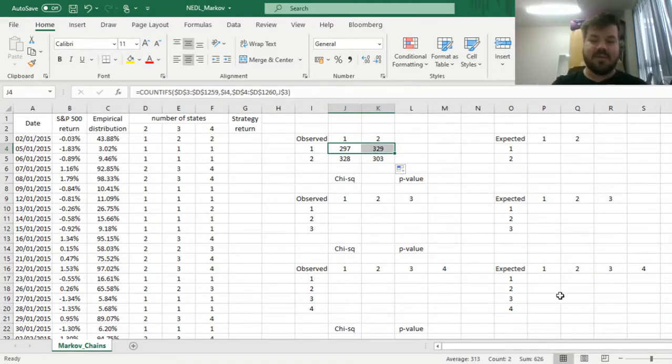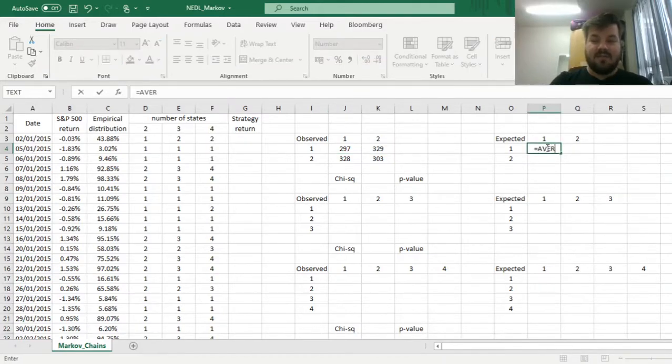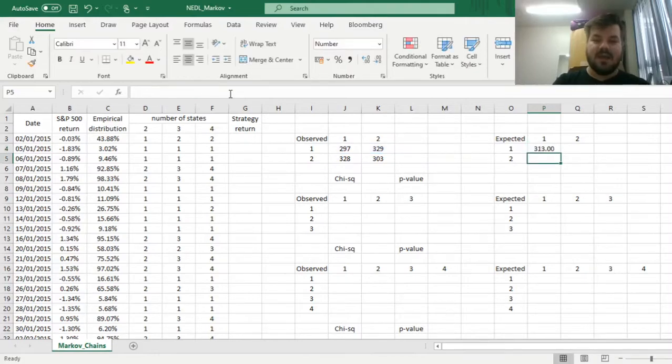And given that we will apply it for multiple examples with 2 states, 3 states, and 4 states, we can just calculate the average of this array with empty elements so that we could copy it across and not bother ourselves with typing the formula over and over again, given that Excel recognizes empty cells as blanks and doesn't consider them towards the calculation of the average. And the only thing we need to do here is to lock the columns, but not the rows, obviously, and apply the formula and drag it across and down.